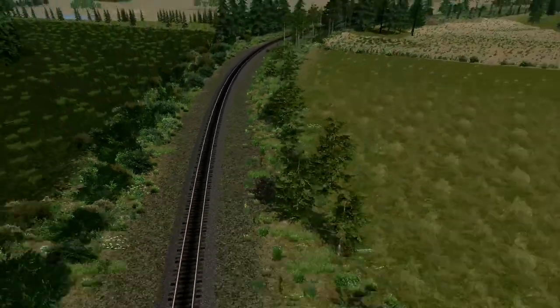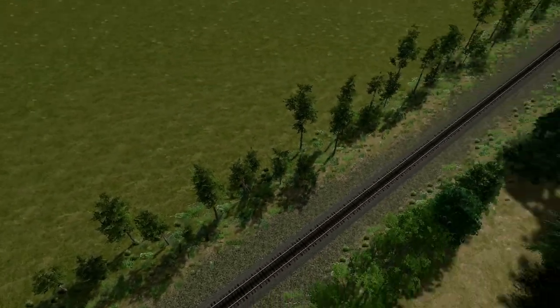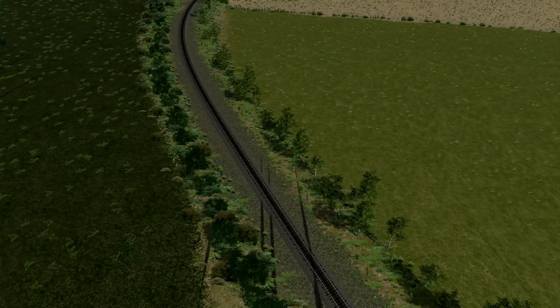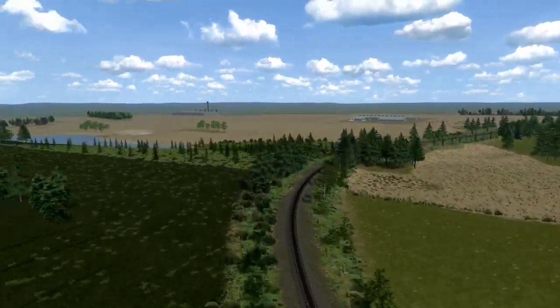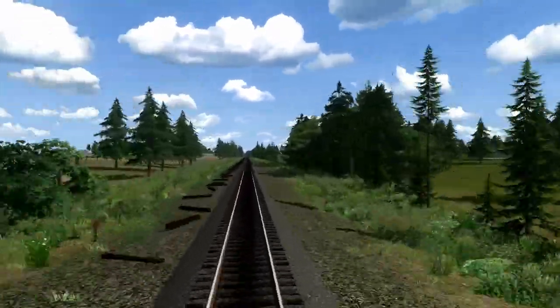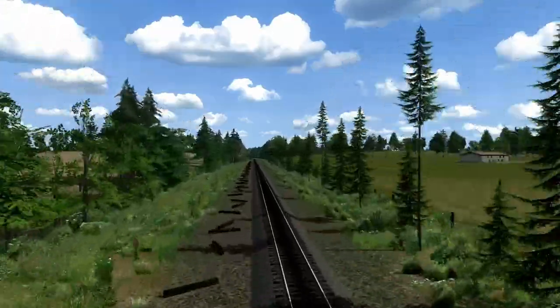Now, something I noticed with this area is I'm getting these weird shadows down here. I don't know what the hell that's coming from. I don't know if there's a light point coming from somewhere or if it's a conflicting texture or something of that nature. But I've seen it in this area in particular, so I'm not sure what's going on there. A lot of farmland.